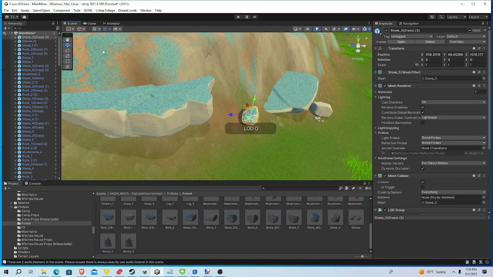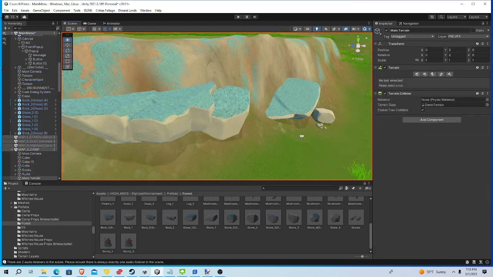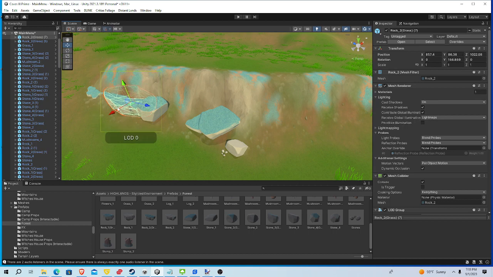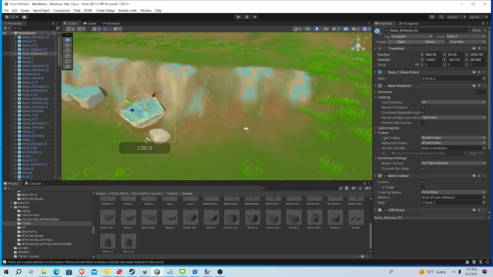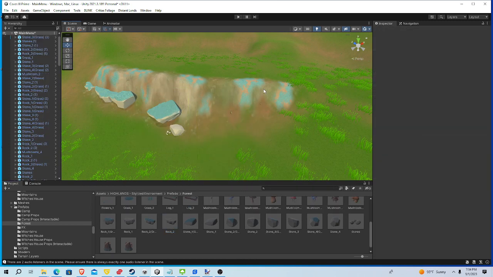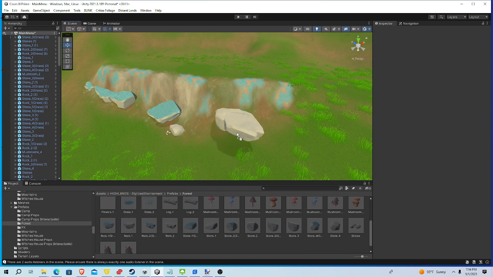Okay, this is a nice little piece. So let's make it larger just by using the scale tool here. Create a little shelf. Let's do that. And you know, obviously the visual effect that we're going for is the ground is eroded away and left chunks of rock exposed, and this is in this craggy zone. So there we go.